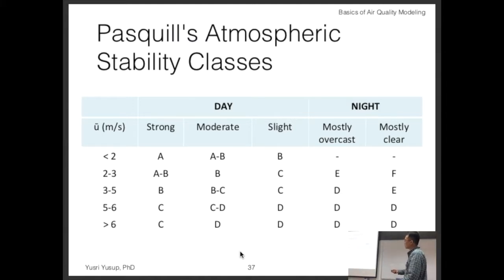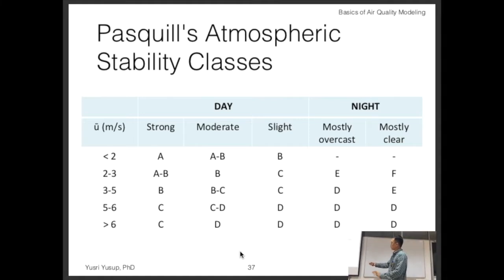So last time they categorized the atmosphere using these Pasquill atmospheric stability classes. There are, I think, 6 classes. There's A, B, C, D, E, and I think there's an F somewhere. Where is that? There, F. Right? So A, B, C, D, E, F. I think some of you have seen this before, definitely. If you studied that one, you've definitely seen this before.